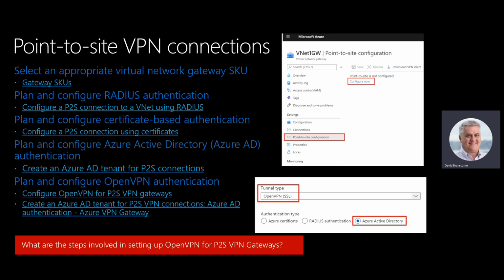During the user's authentication process, the Azure VPN gateway is going to pass authentication messages back and forth between the Radius server and the connecting user device. Obviously, that means that the gateway itself has to be able to communicate with the Radius server. If the Radius server is present on premises, then there needs to be a VPN site-to-site connection from Azure to that on-premises location in order to attain that reachability for the Radius server.